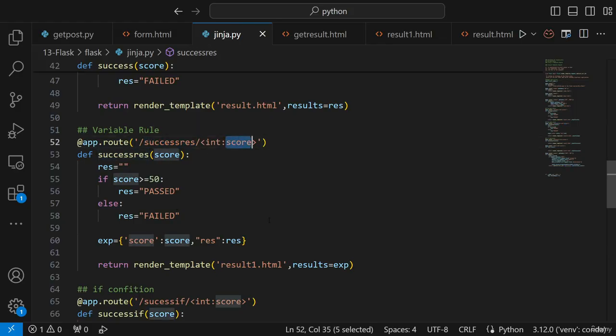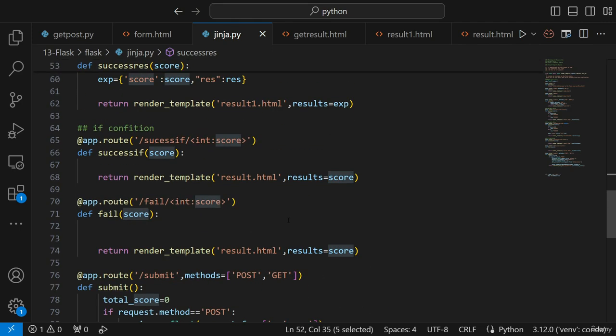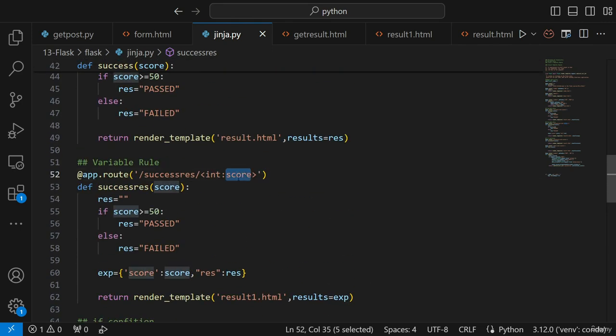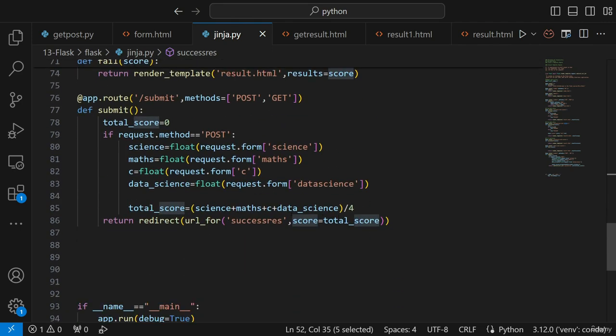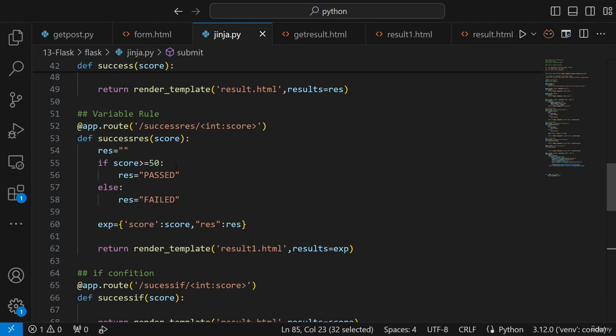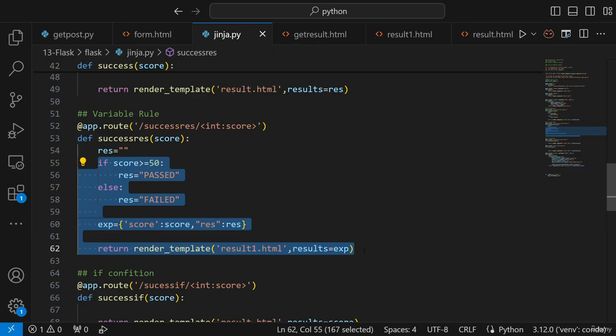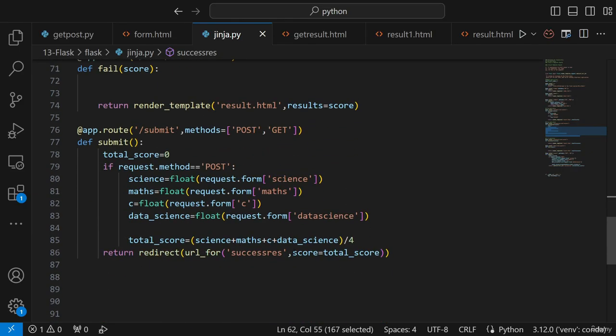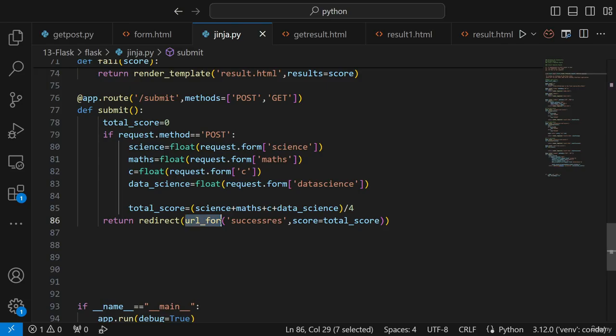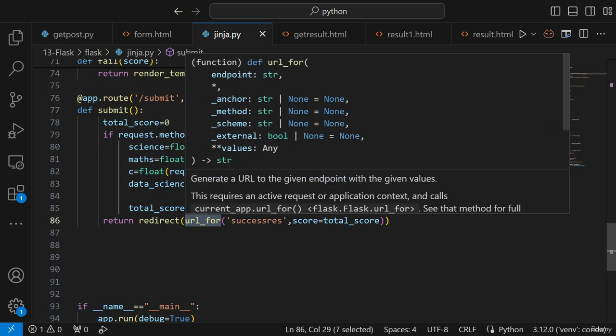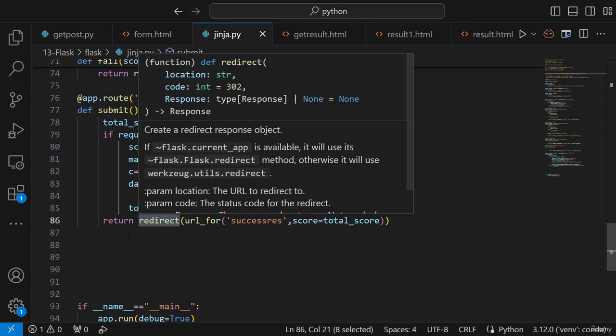And in this route, we are giving one int score, and this total score is just going to get passed over here. And here we have just calculated the average score, divided by 4, right? Now, once we give it over here, it is just going to check this condition and display the information in the results, right? So this is how you can actually use url_for for building dynamic URLs, and also redirecting with the help of the redirect function.